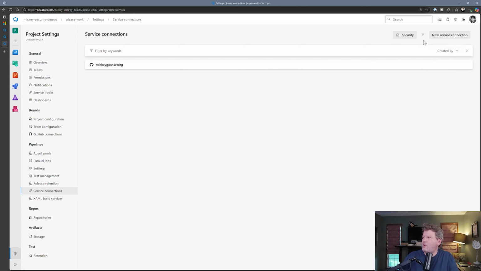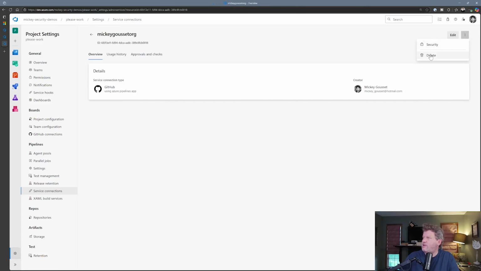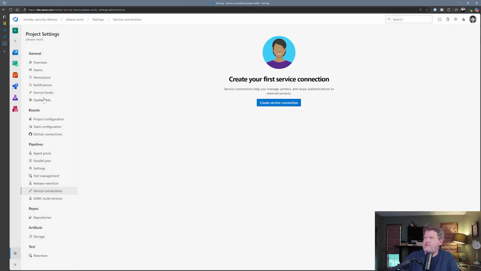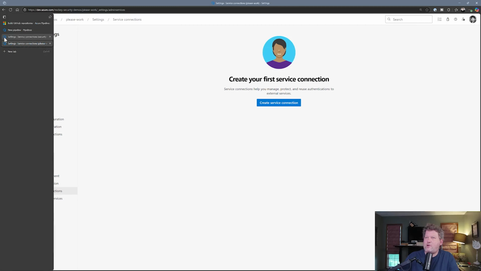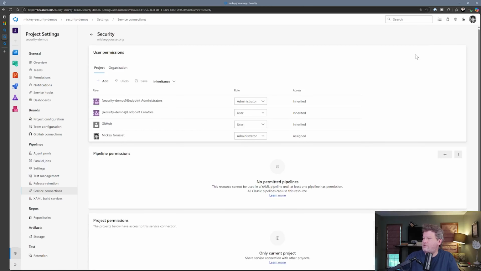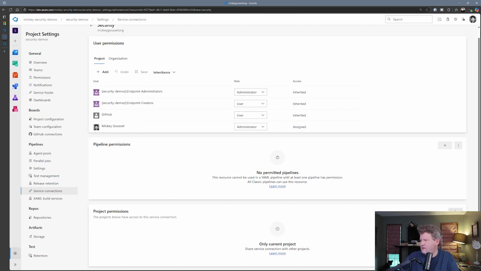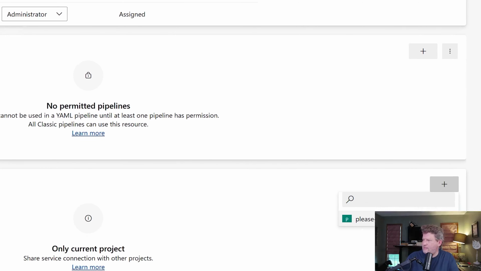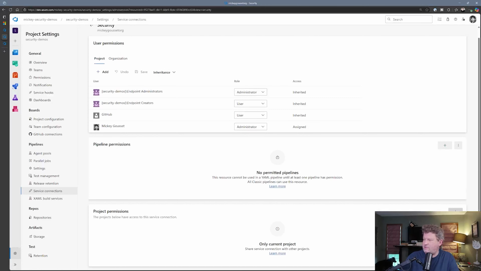Honestly, though, probably an easier way, and if you use our GitHub Enterprise Importer tool, there's actually a way to have it automatically rewire your pipelines for you using this way, but I've never really tried it, but it is there. So if we kill this, we see that there's no service connection. If we go back over to our security demos service connection, and I go to the security for it, then in theory, I can share this service connection with my Please Work team project as well.